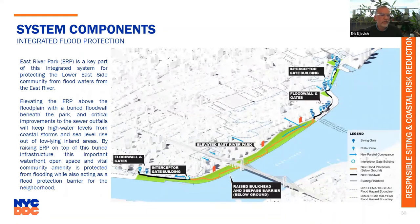The flood protection system consists of above-grade exposed floodwall shown in black lines, and below-grade buried floodwall in orange, which sits below the raised East River Park, including the Esplanade and bulkhead as the front line of protection. There are 18 gates total: six roller gates and 12 swing gates. There are also drainage improvements — the parallel conveyance — which include new combined sewer connections to deeper interceptor sewers and two nine-foot-diameter interceptor gates that close off the compartment to manage the compartment sewer shed. Mechanical equipment is housed in interceptor gate buildings located at street level in the city right-of-way.